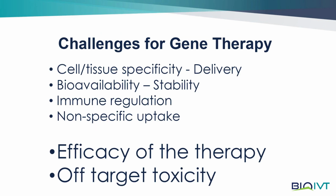So even though some of the CGT technologies are approved for treatment, there's still a lot of work to be done to prove to the general public that it's a safe therapy to take. Some of these challenges for gene therapy research can be broken down into a few main topics. Improving cell tropism or tissue targeting gets to the heart of how specific and efficient delivery systems are. Bioavailability is basically the stability of the technology in the body. Not only do you want the therapy to be stable while it circulates, you will also want to minimize the immune response in the patient, as you might initiate uncontrolled cytokine secretions, or circulating antibodies might cross-react with the delivery method and render it inert.